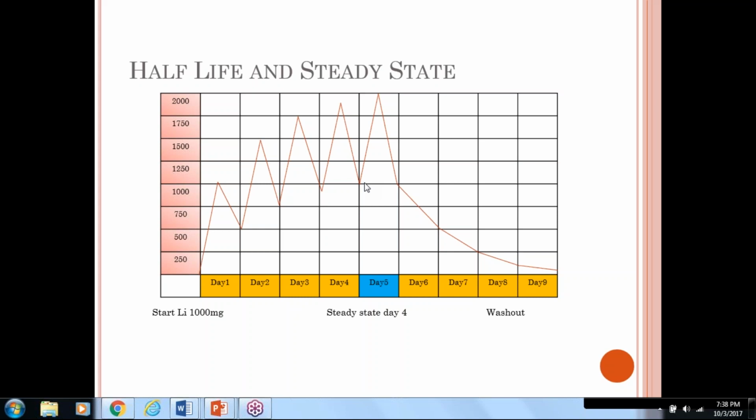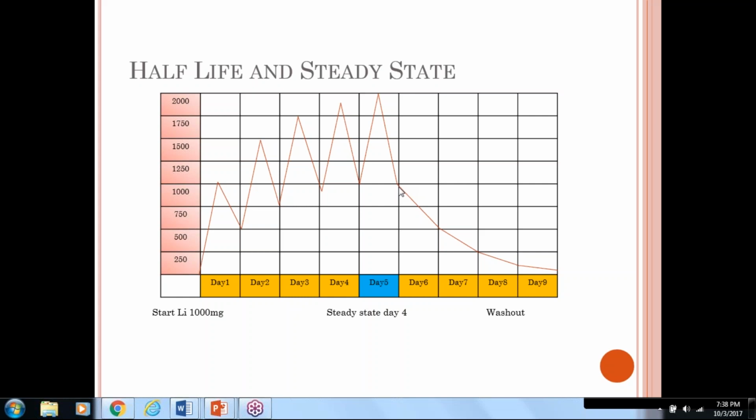You're starting from 1,000 milligrams. So by the end of the day, you don't dip below 1,000 milligrams again. The amount that you lose in your half-life is replaced by the next dose. So you're at 1,000 milligrams, you go up to 2,000, and 24 hours later you're back down to 1,000. So you're staying at that level. And if you continue to dose it, you would just stay at 1,000, stay at 1,000, stay at 1,000.